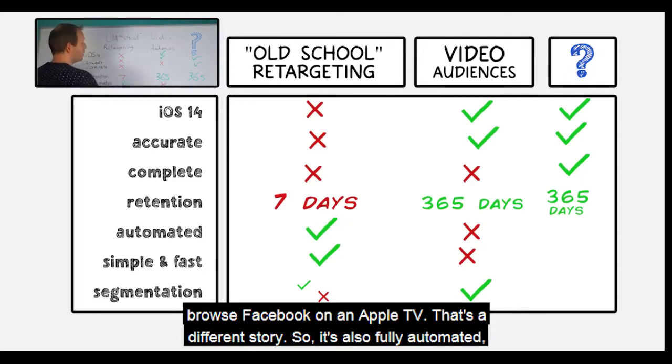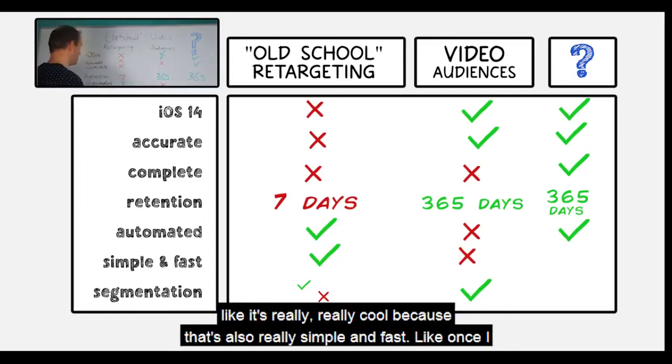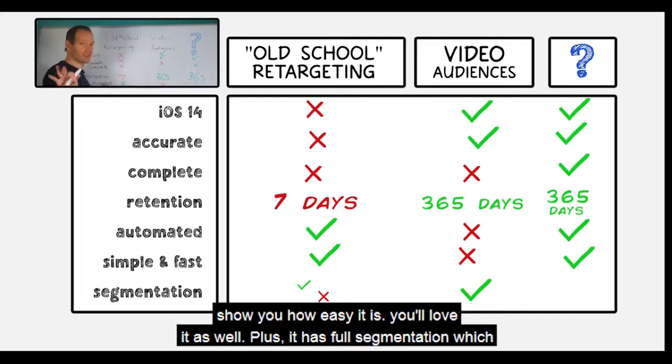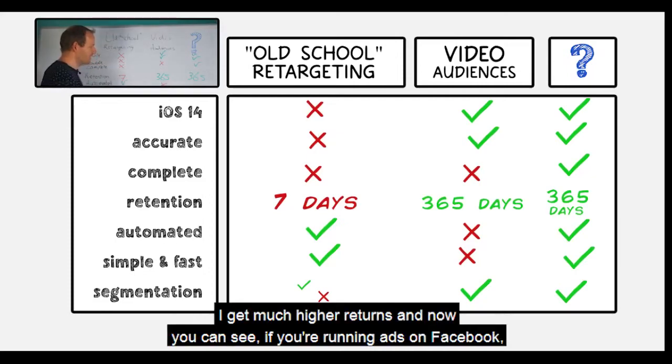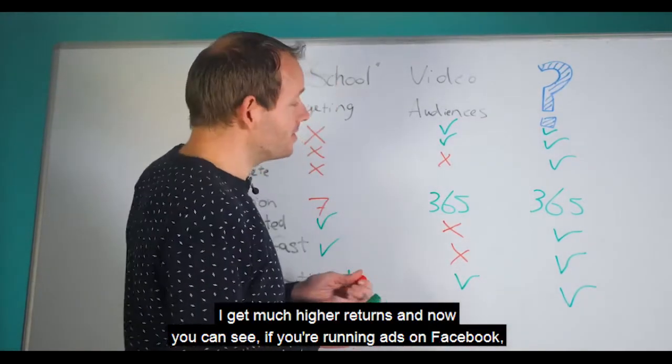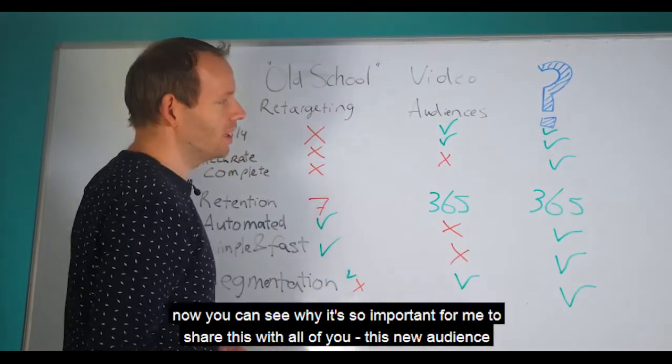It's also fully automated, right? If you set it up once, you don't have to edit it, and that's really cool, because that's also really simple and fast. Once I show you how easy it is, you'll love it as well. Plus, it has full segmentation, which I love as well, especially as a data-driven person. I know if I segment my audiences, I get much higher returns. And if you're running ads on Facebook, now you can see why it's so important for me to share this new audience with all of you.